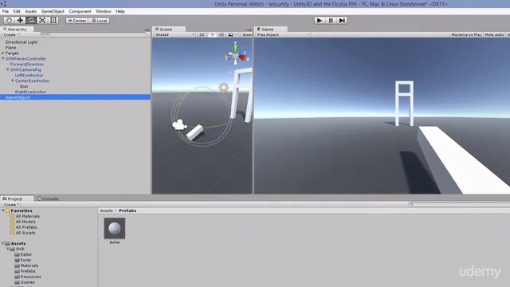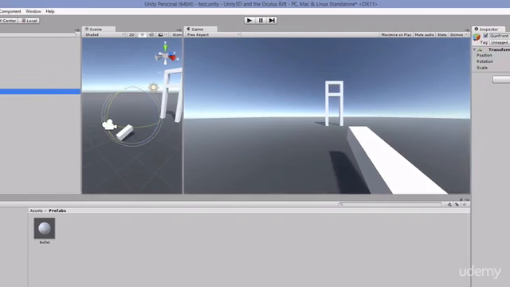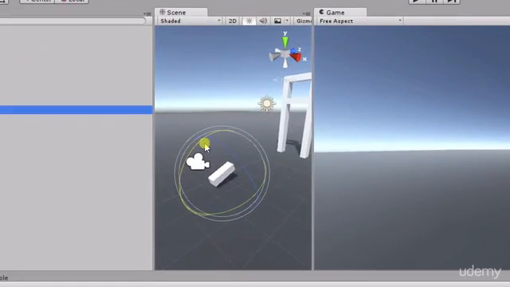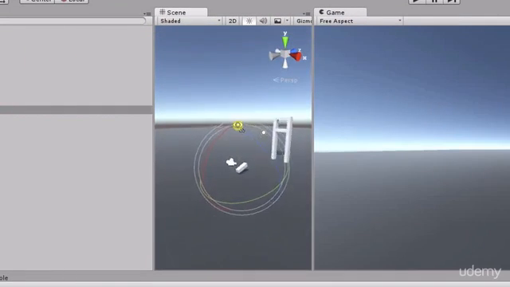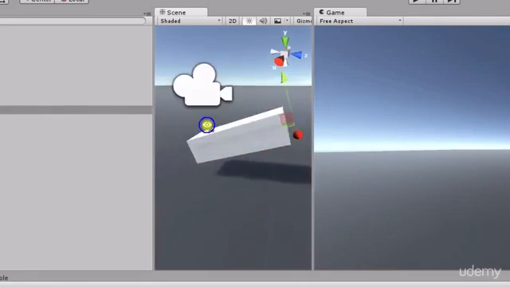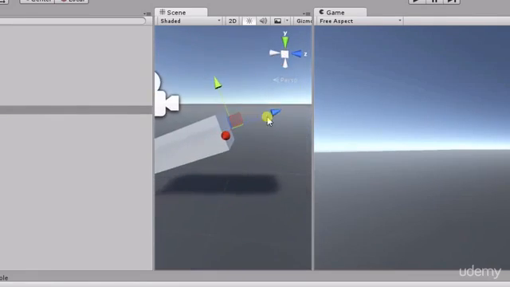It only contains a transform component. Rename it to gun front and make it a child of our gun by dragging and dropping it onto our gun in the hierarchy. Reset its position as well as its rotation and move it in the scene view until its position matches the front of the gun. Make sure to place it a little bit in front of your gun, as a bullet might get deflected if your gun front sits in the gun model.